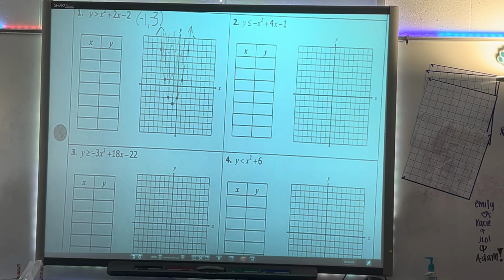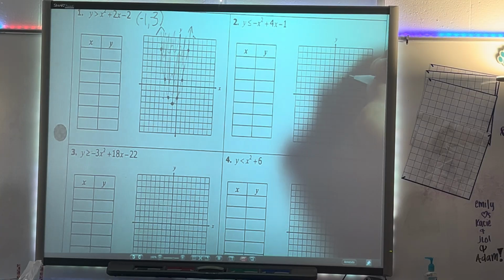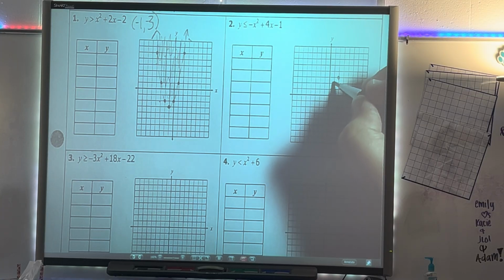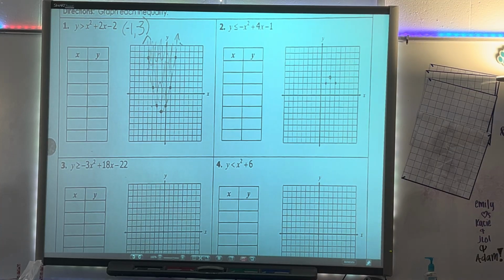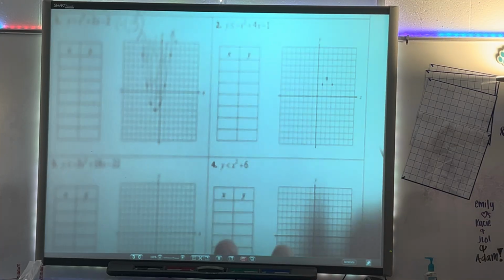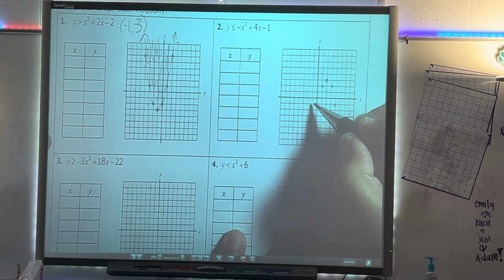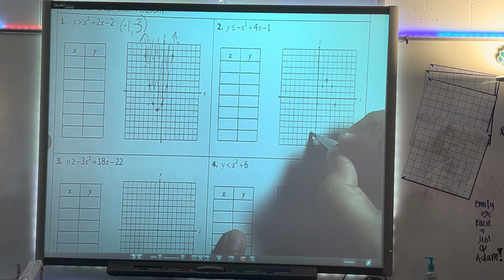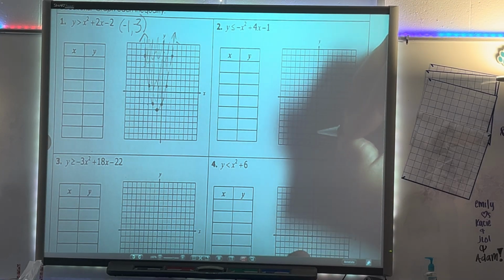Everybody okay there? Alright, the next one, who has 2? Alright, Emily, where is your vertex on that problem? 2 and 3. Alright, so right here, and this graph is flipped over. So I know these 2 points are going to be there. Alright, so what about at 0, Emily? Negative 1. Okay, so this one's at negative 1. Alright, and what about when x is negative 1? It's negative 6. Negative 6, okay, so it's going to be here. And then the other one is going to be here. Alright, and this one's going to be equal to, so I can draw it solid and I don't have to worry about it.